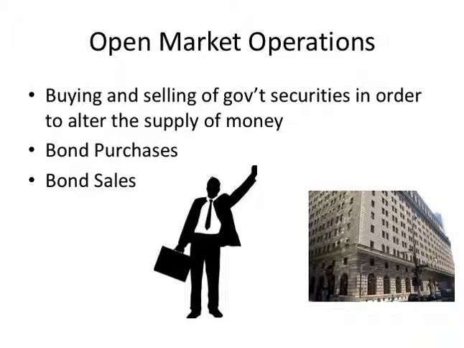So again, in a nutshell, what I just said there: if the economy is not growing fast enough, the Federal Reserve will buy bonds from the member banks, which will then give them cash to give out more loans. On the flip side, if the economy is growing too fast, then the bonds the Federal Reserve has just purchased will now be sold back to the banks, and those banks will have less money to send out loans, which will slow down the economy, which should hopefully avoid an inflation rate increase.